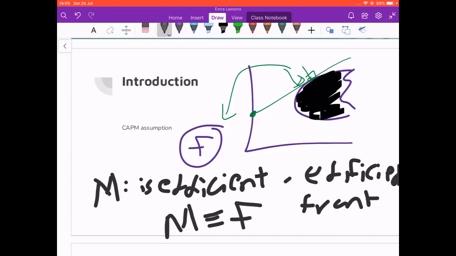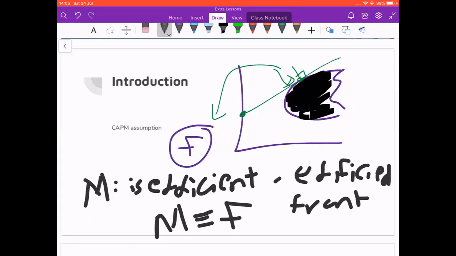So this is the introduction on CAPM. I know it's a concept that is hard to swallow, but you can just take it as it is for now. In reality, there are people who have come out and argued that this can be disproven, but for now we learn it as a fact. So when they ask you a question about the assumptions, those are the assumptions that you will need to make.